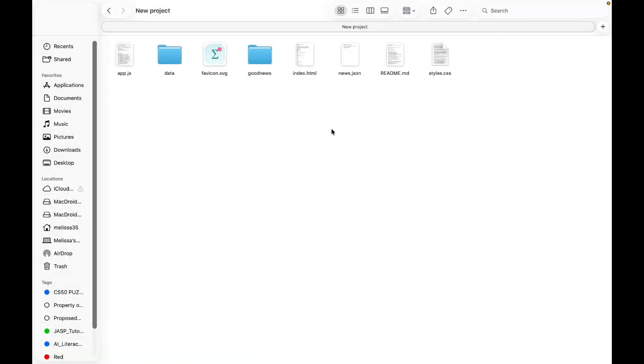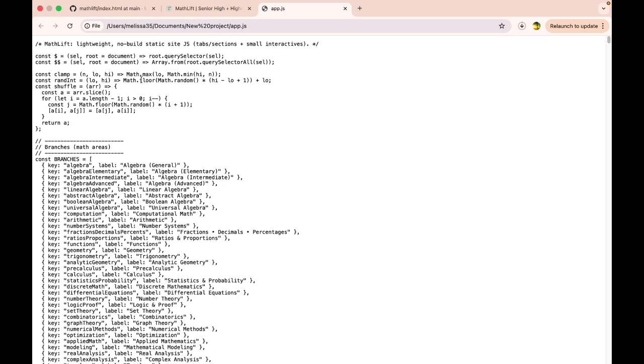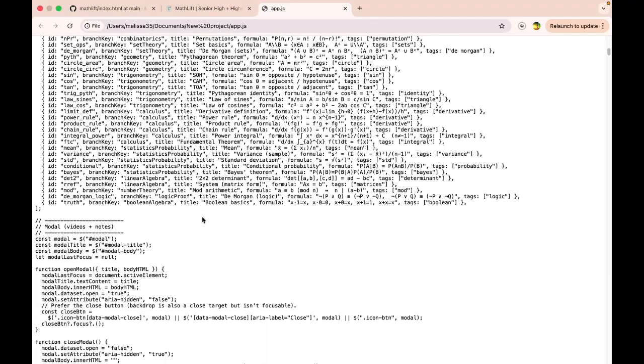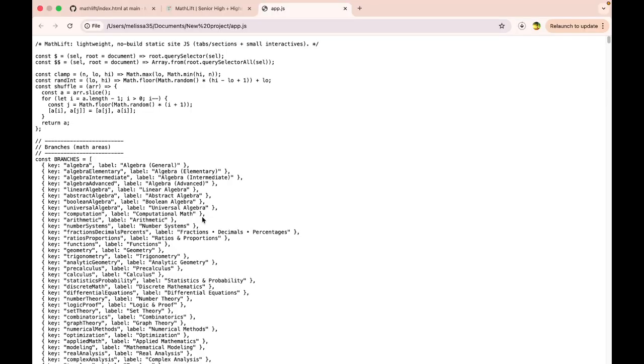For the JavaScript, you can find it in the app.js file. JavaScript is the brain of the website. It makes the website interactive. We don't want a website that is too dull, like a static one with just plain text. It will look boring. So you might want to use JavaScript to make it more interactive for the user and the visitor, like clicking buttons, loading data, or animation.